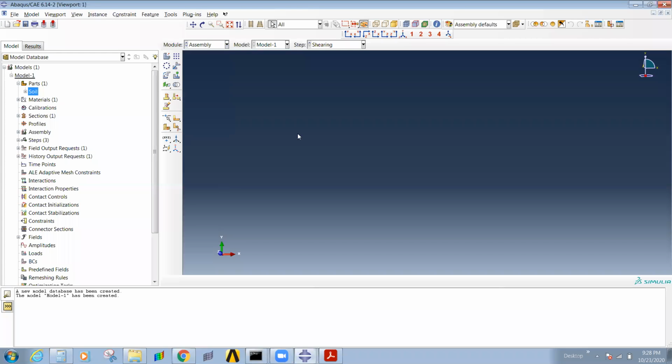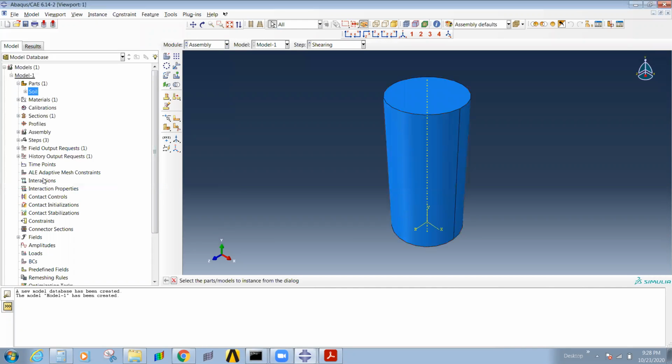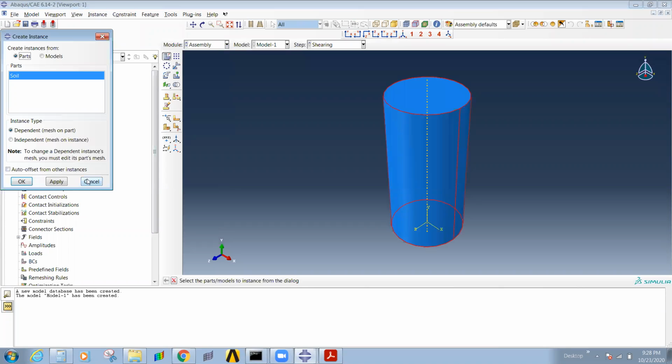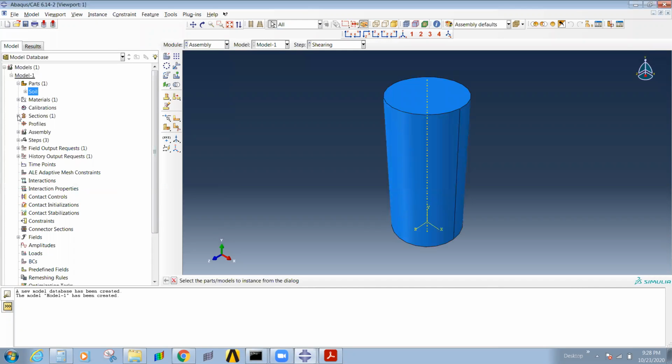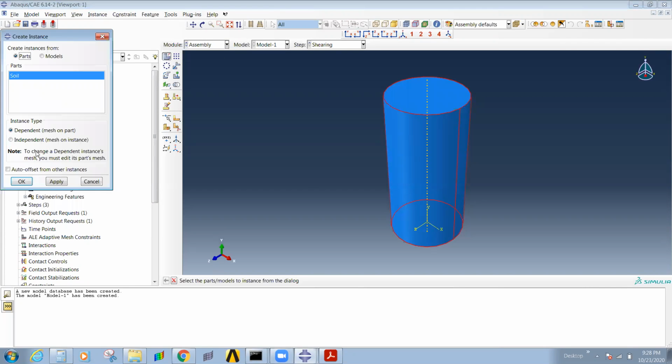First, you need to go to the assembly. I think you didn't apply it. So you need to go to the assembly and the instance needs to be developed. Make this instance independent, otherwise it will make the other one.